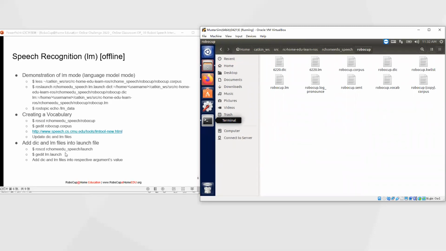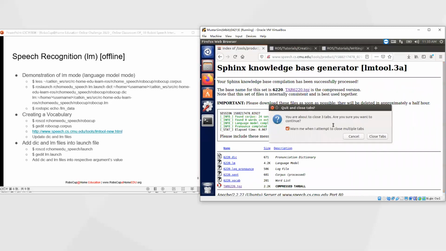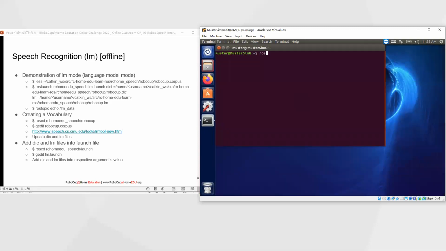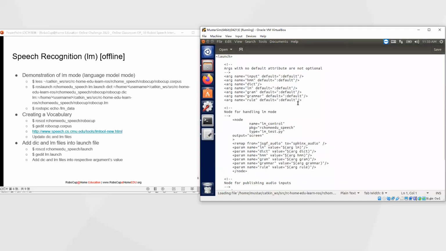So now I show you the second way of running. We are going to run the same thing, but instead of running the whole very long command line, we're going to write the path into the launch file. So David, you can follow the last step. We first find our launch file. In the launch folder, we gedit and modify lm.launch.